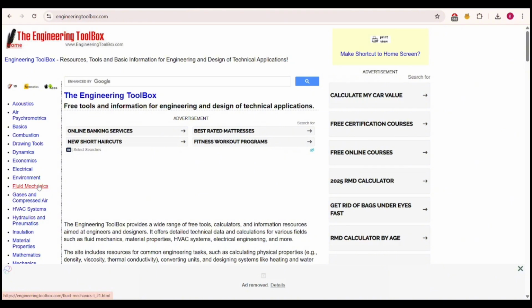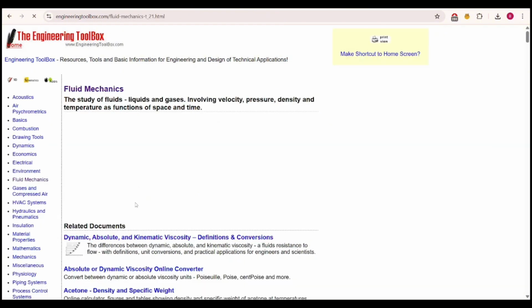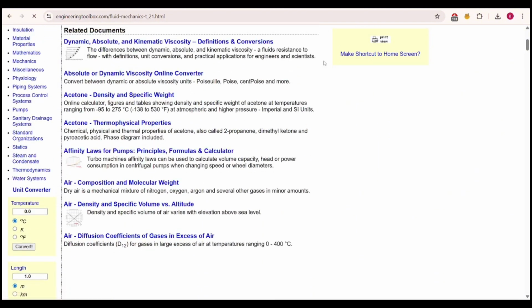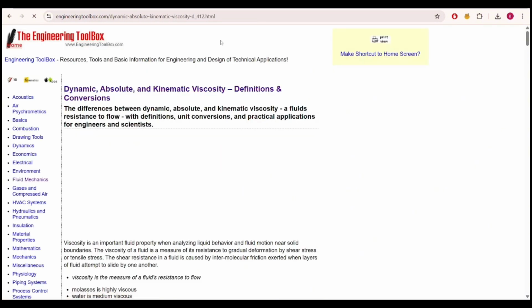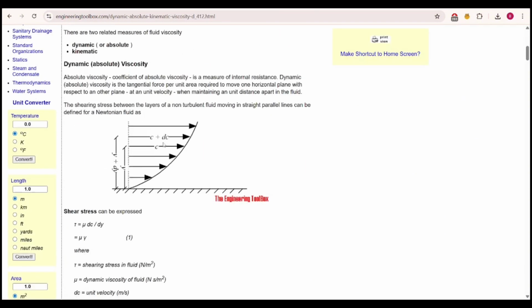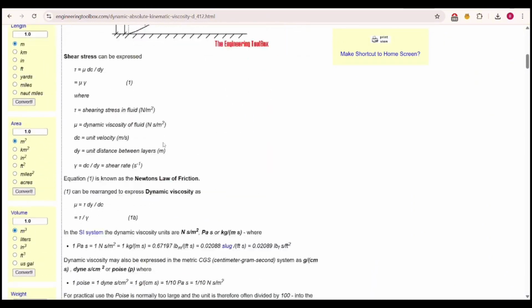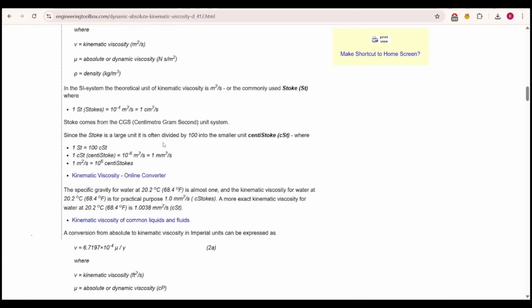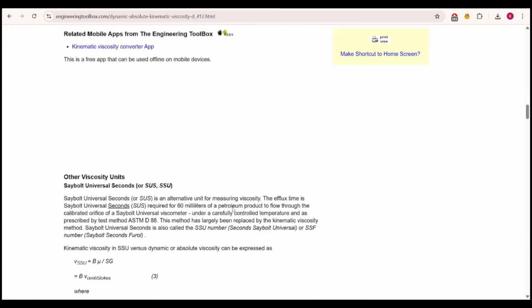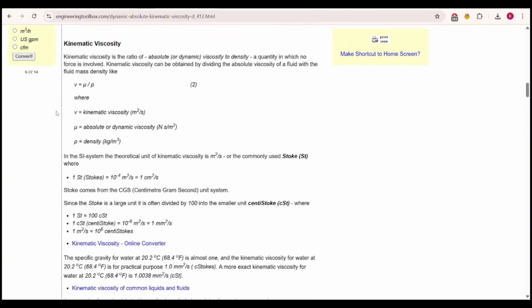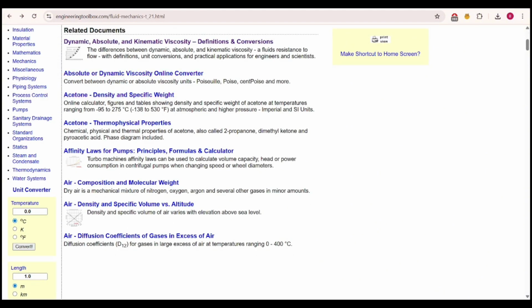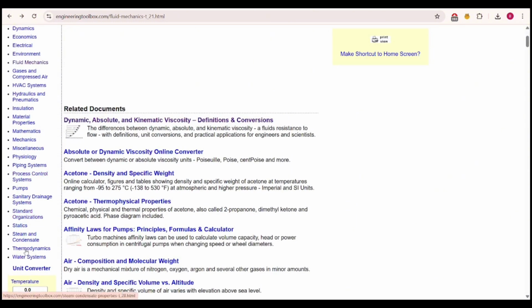Let's take for instance, I'm in civil engineering and I want a topic on fluid mechanics. I'm just going to come down to this place, hit fluid mechanics, then see a lot of topics it can give you. Okay, so you can just come to this particular place, click kinematic viscosity, and voila, see a lot of topics, and also a lot of formulas, a lot of definitions. That's one very special thing about this website. All right, so you can actually do that for all other topics. This is thermodynamics and the rest.